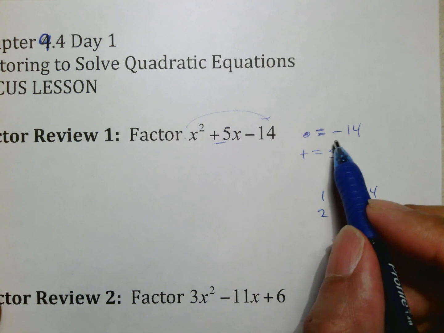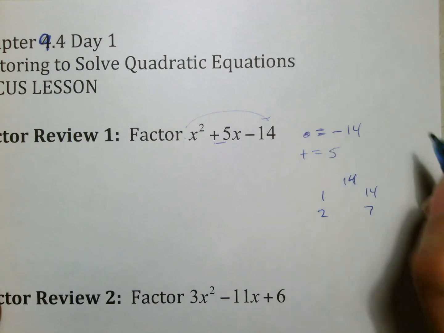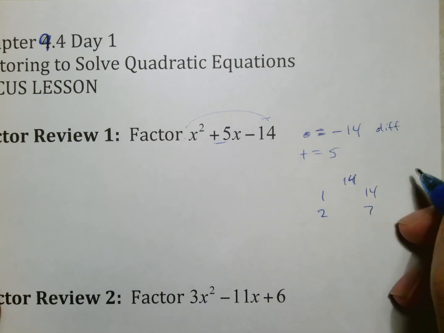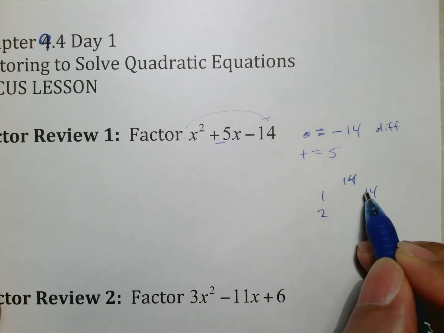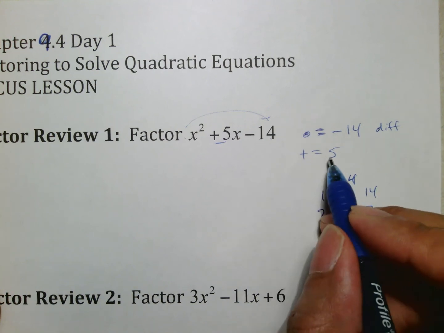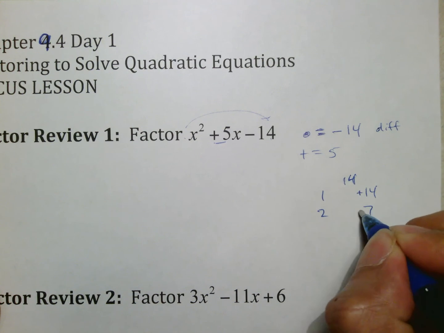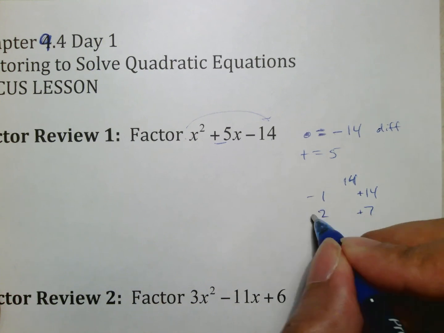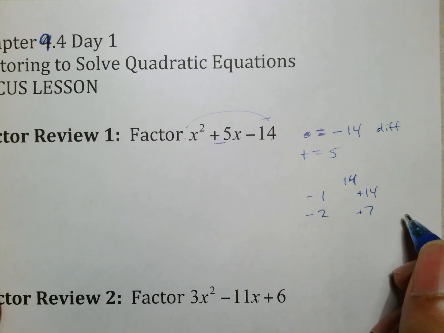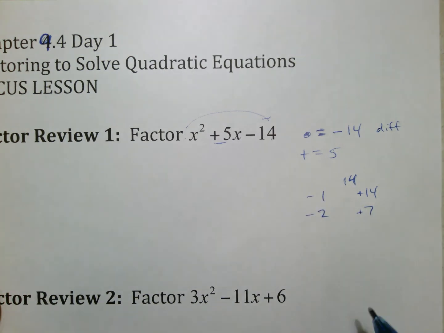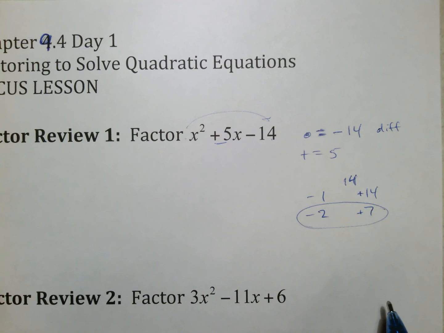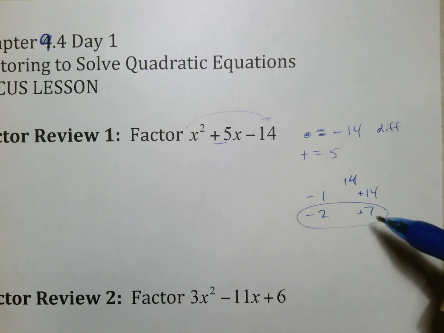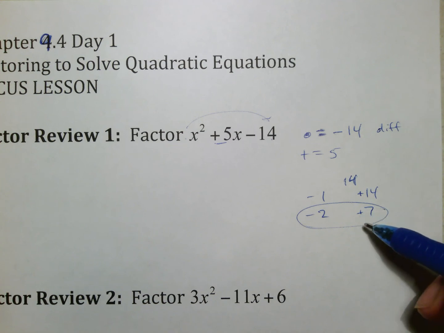We also learned that if it multiplies to make negative 14, that the signs had to be different. And because of that, one of these has to be negative, one of these has to be positive. We also learned to say if it adds to make a positive 5, that means that my bigger side has to be positive, which means that my small side has to be negative. Then we looked and said which one of these groups makes positive 5, and that is negative 2 and positive 7. That was the hardest part. That's what we spent, I think, 2 days working on before we even did factoring, but that's where you have to be able to get.